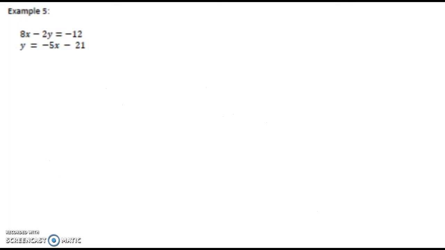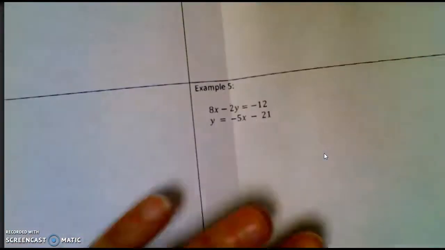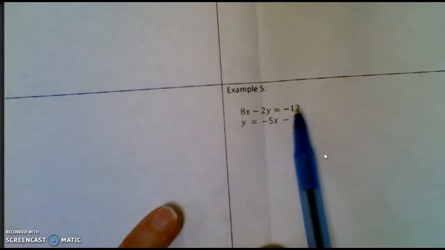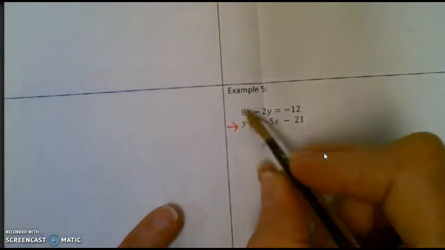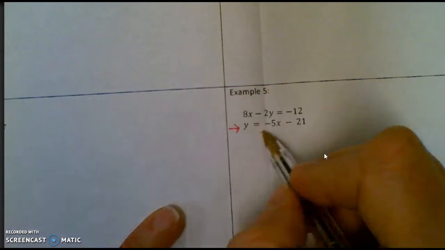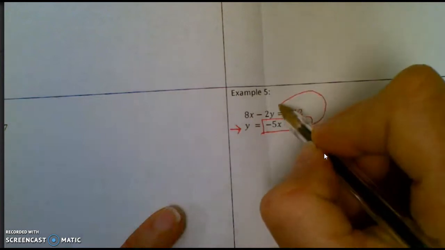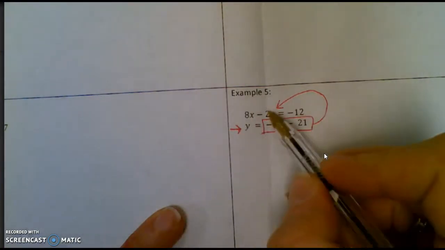One more example, number 5. I'm going to switch over to use my pen on this screen. If I can get it to work. There we go. So example 5, we have a really messy equation on the top, 8x minus 2y equals negative 12. The one I want to focus on first is the bottom because we get this already given to us using the y equals. So that means we're going to take this whole chunk that y is equal to, and we're going to grab it and we're going to substitute it into the other equation where the y is. Remember, we're substituting. If we have a y equals, we're plugging in for y.